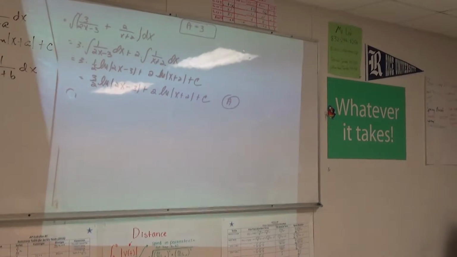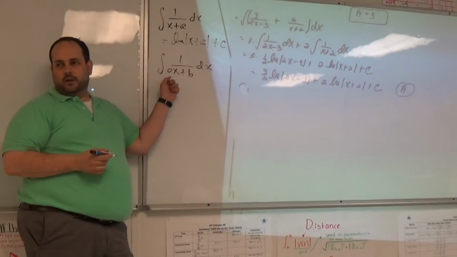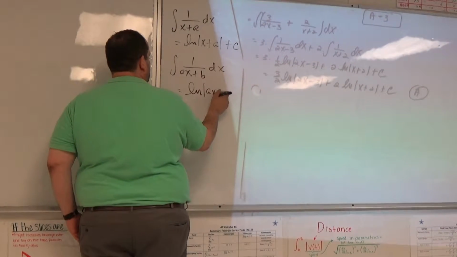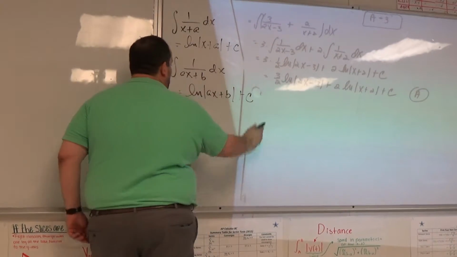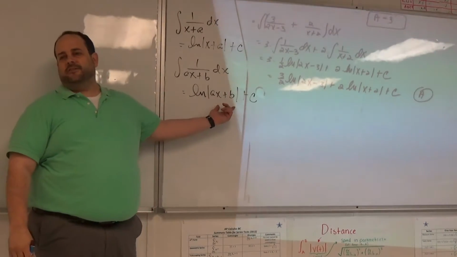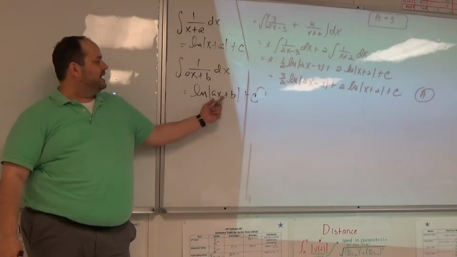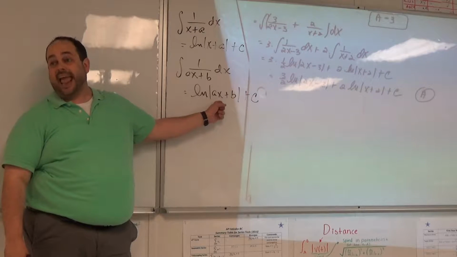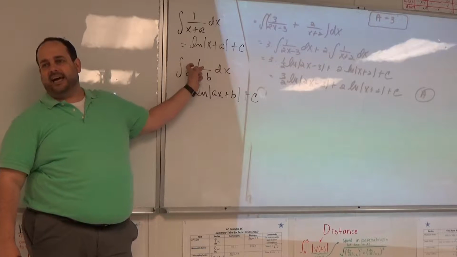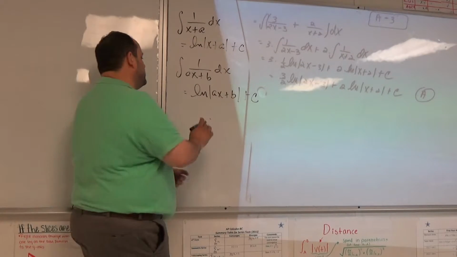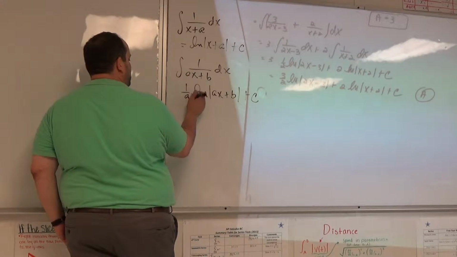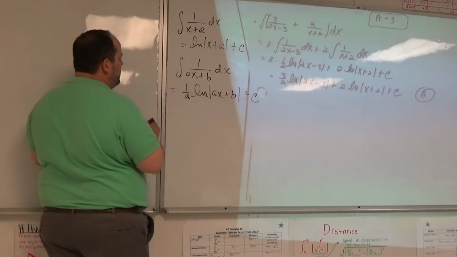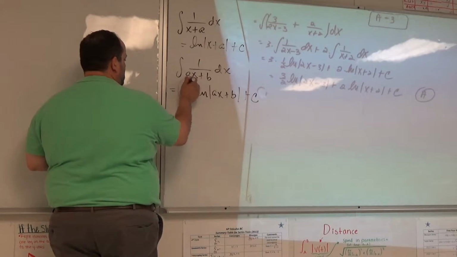Here comes the coefficient over here. What you need to have is, if you just said it's the natural log of ax plus b, what doesn't work is if you were to actually find the derivative using the chain rule, you're going to say it's 1 over ax plus b times the derivative, which is a. You don't have times a over here in the integrand, so to adjust, you have to say times 1 over a. This is probably where the mistake happened.